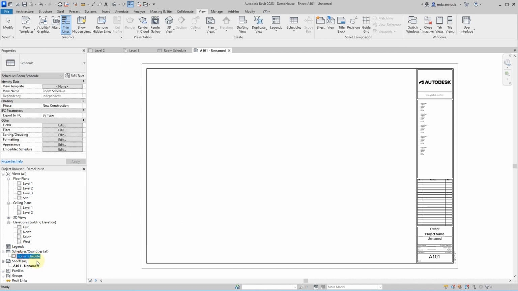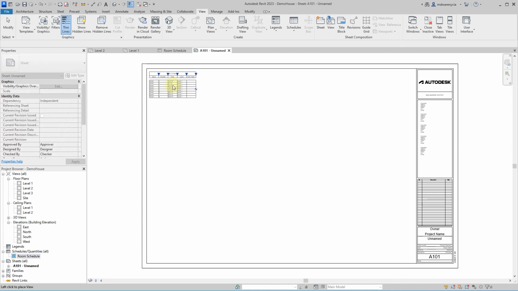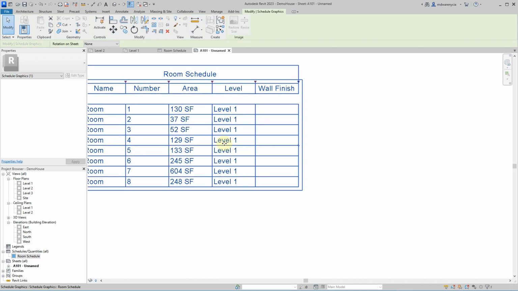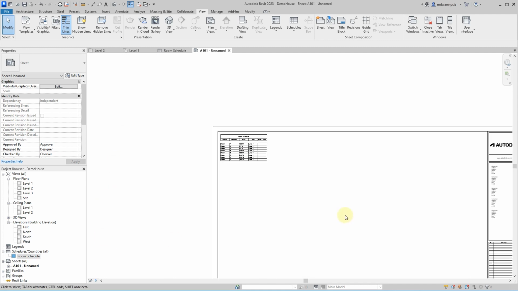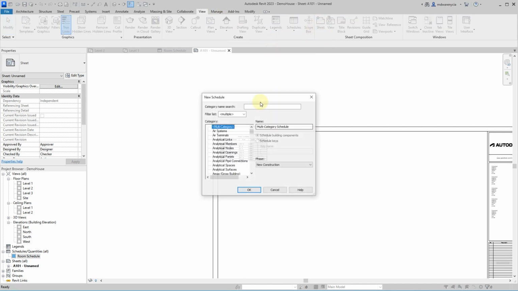So with schedules, what you can do is drag them out into your document. So there I have my room schedule. This is now something that I can include in a document, or rather on a sheet at the end of my documentation, indicating different things. Where that comes in handy is if you were to do something like the door schedules and the window schedules. So we'll do door.